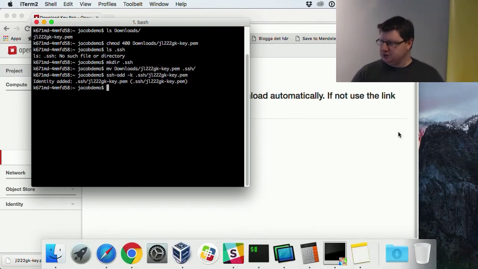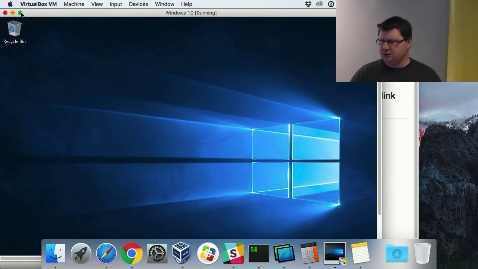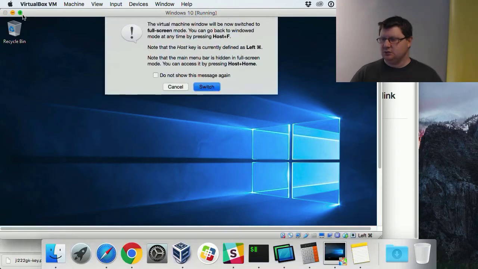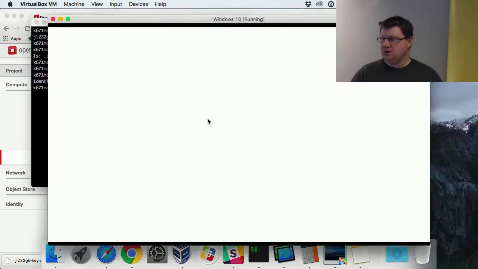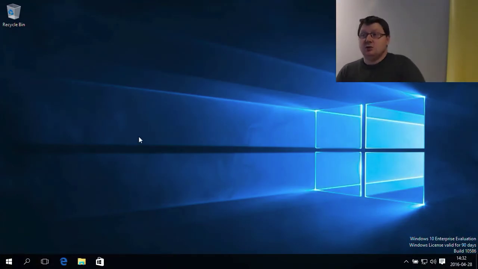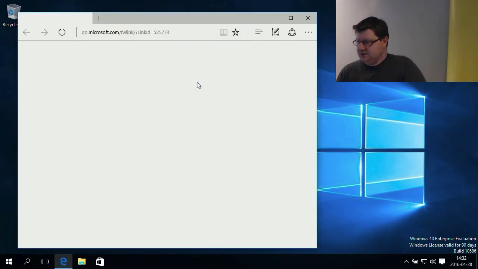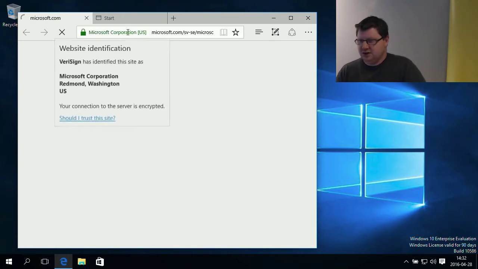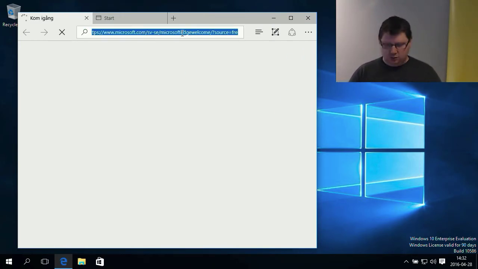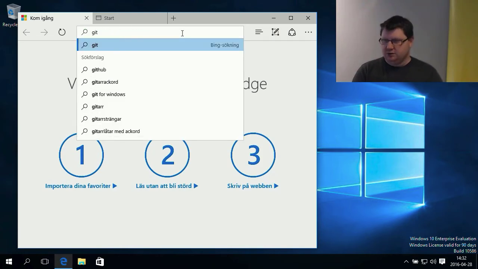And in Windows, I have a VirtualBox machine of Windows here. A lot of these commands don't exist in Windows. But if we have Git installed, we have the Git Bash, which is not the whole bash, but a part of it, and we can use that one. This is a newly created machine, I did it just 5 minutes before this demo, so I need to download Git.